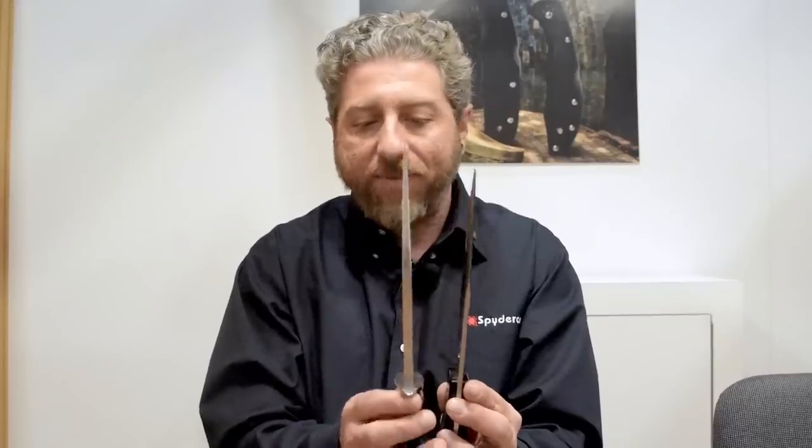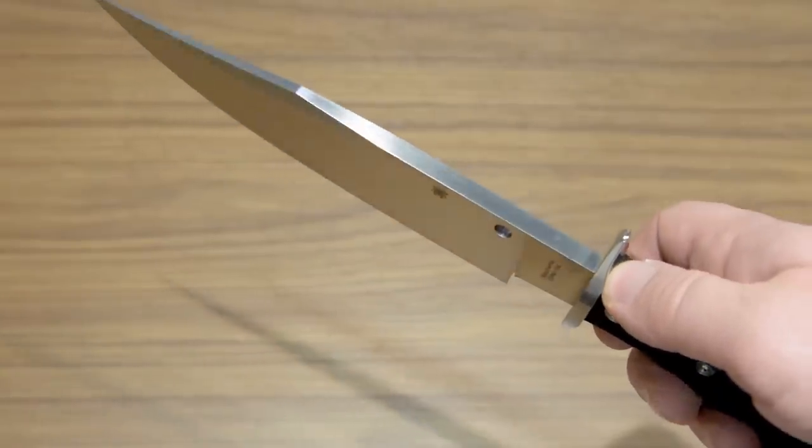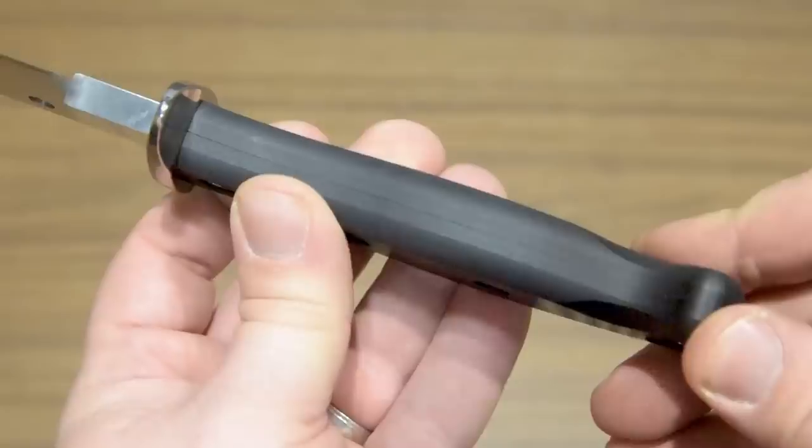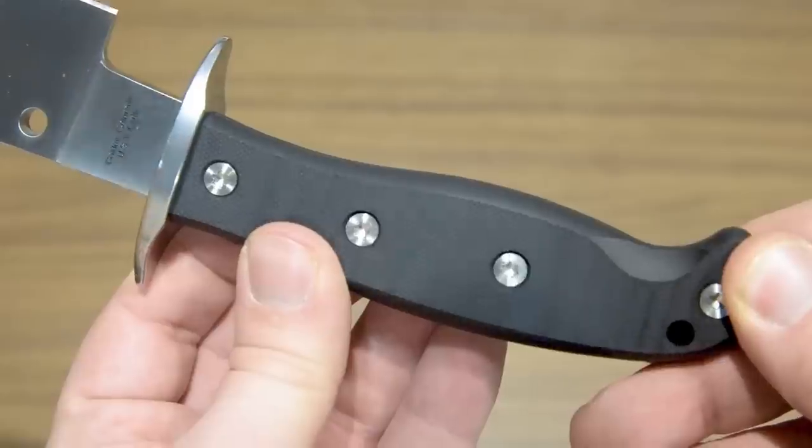The next ones I'm going to show are a couple of Bowies. I have two here — one designed by Jim Ancherson and Darren Sanders, and the other an in-house design. This one's called the Providence and this one's called the Respect. Both gorgeous Bowies, but much different. The Respect comes in every stock of material — it's CPM 154, 7mm thick, with a full flat grind, a nice guard, a 3D G10 handle, bolted-together construction, a nice hidden tang, and a hook at the back. It also comes with a leather sheath. The Respect is a USA-made Bowie and I'm very proud to be coming out with this one.